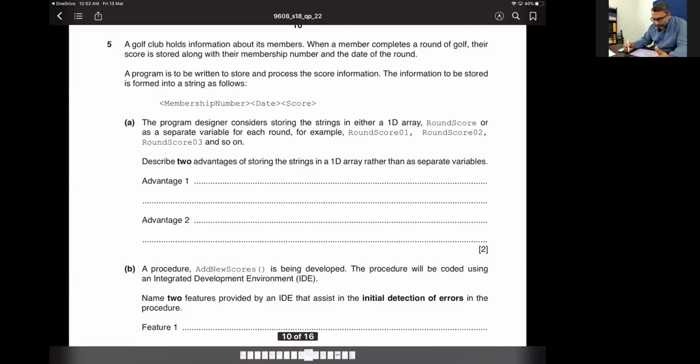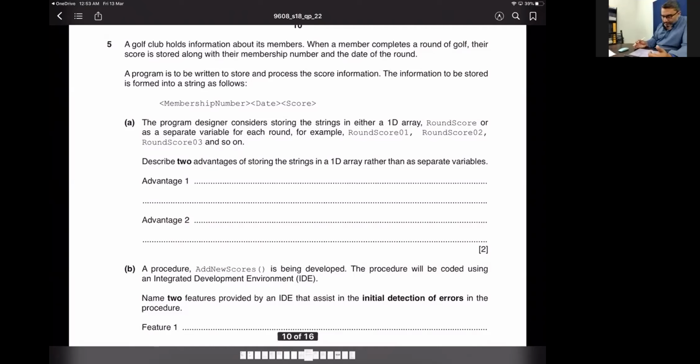The information to be stored is formed into a string as follows: membership number, date, and score. The program designer considers storing the string in either a 1D array, whose name is round score, or as separate variables for each round. For example, round score 1, round score 2, round score 3, and so on. Describe two advantages of storing the string in a 1D array rather than as separate variables.